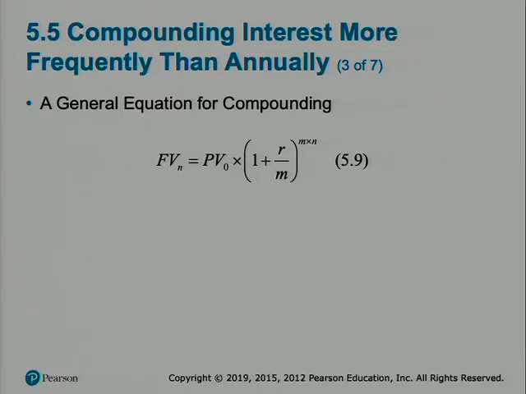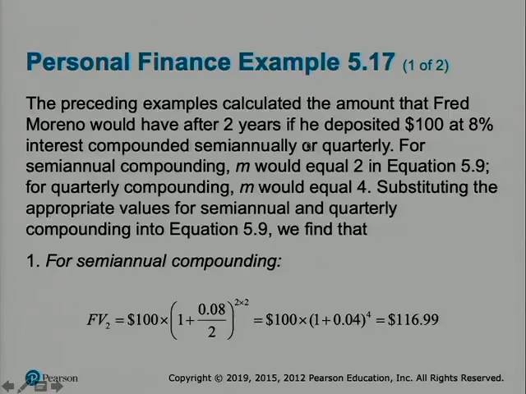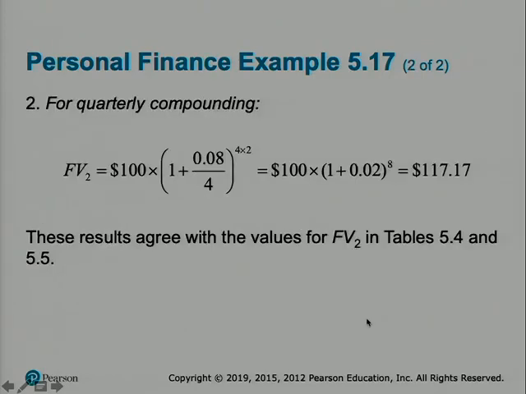Okay, so you see now, this is the same calculation, but it's the M times the N, or the R divided by the M. Basically, I've been saying it's the interest rate divided by the frequency, and the number of years multiplied by the frequency. So it's just a modification on the formula. We would take the 8% divided by 2, and the 2 years are multiplied by 2. So that's how it becomes 4% at 4 periods.